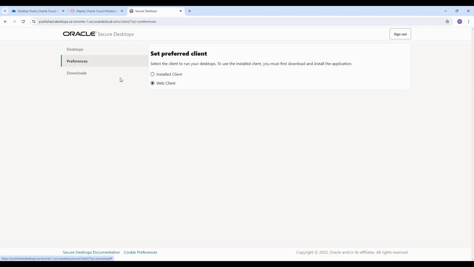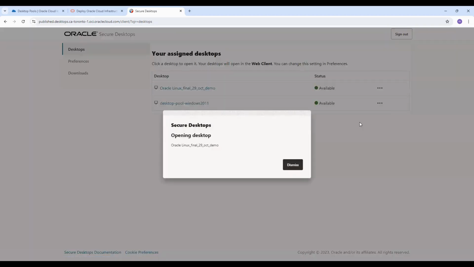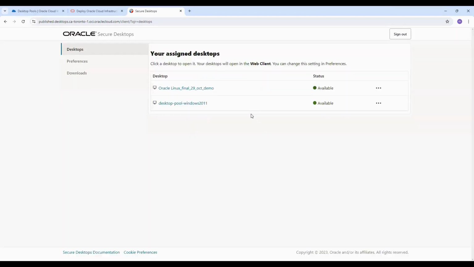I set web for now, and let us see how to connect. Let me try to connect with the Linux machine. You just have to click on open. And once you click on open, you will have options here. It will be connecting. Just need to wait for a minute. Let me show you how it will be reflecting.